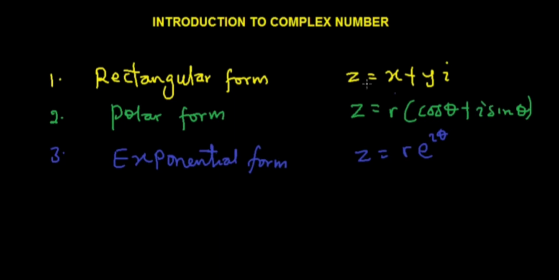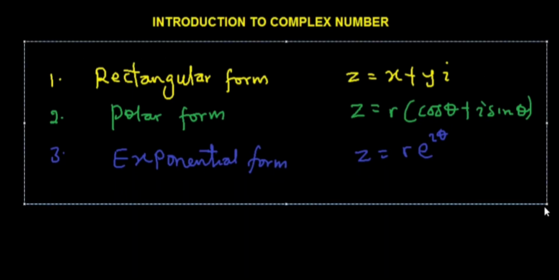Okay, let's go on to identify the imaginary part as well as the real part. Let me give you an example. Number one, let's say we have 2 + 5i. What is the real part here? The real part is 2, because it does not have i. Then the imaginary part is 5. Very simple.